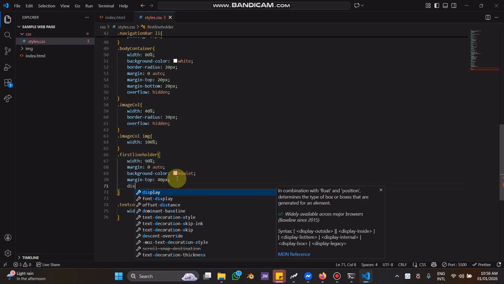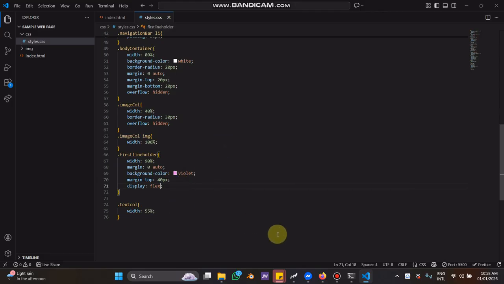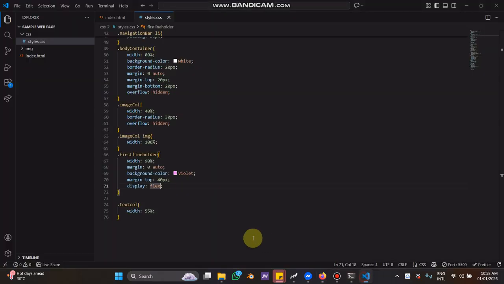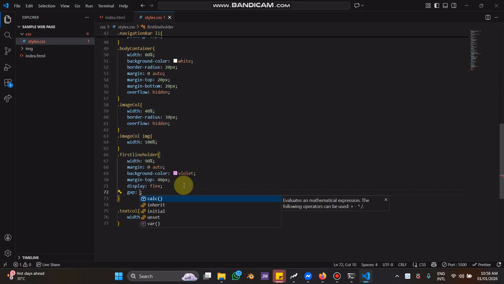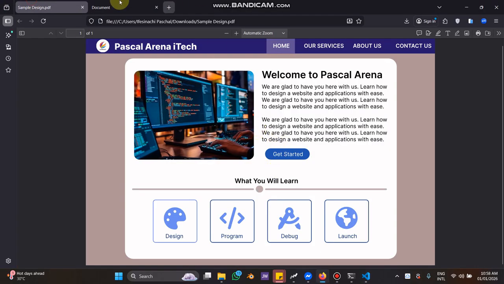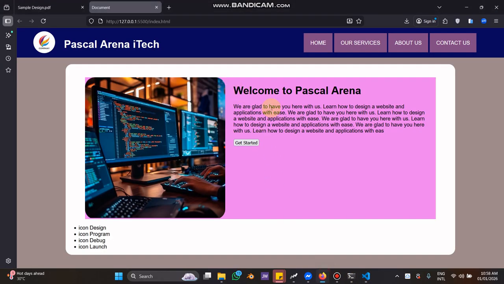So I will need to tell the guy controlling all of them, that first line holder, that the display, you should squeeze all of them to be in one square. So it has squeezed them all to be in one square. But we need gap in between. So you will need to talk to him as well. Tell him that the guys inside you, give them gap of 20 pixels each. So they should not touch each other. And let's see what we have here. The gap is not much, so let's just increase it a little, like 25 will be fine, and it's cool.